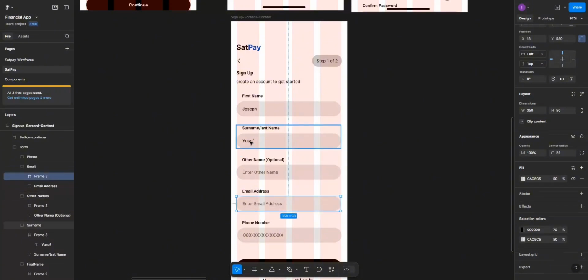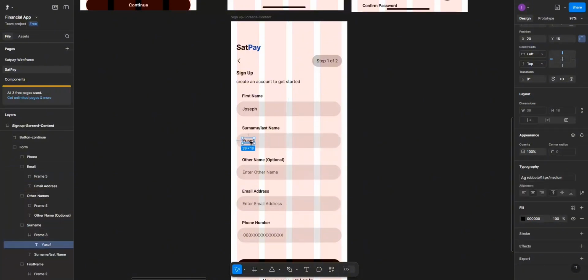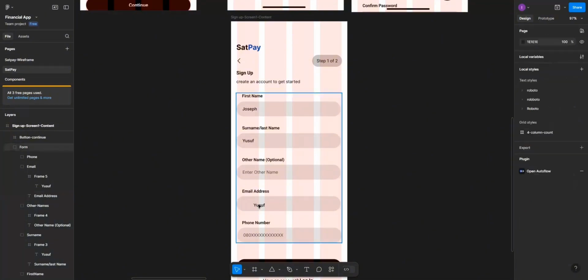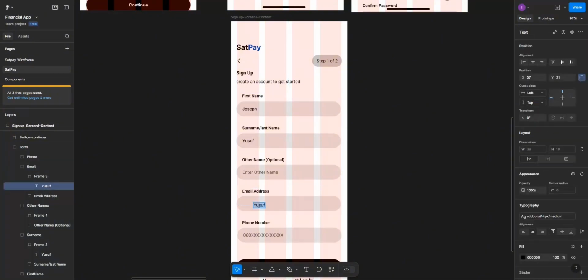Then under email, we're going to also put a random email. So let's delete this one, the placeholder, and put a random email. Say sales search.com, and also make sure it's 20 and align it to the center of the frame.